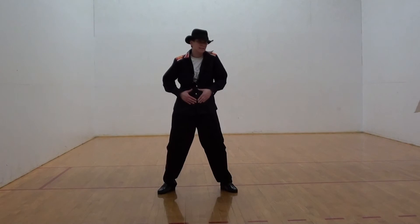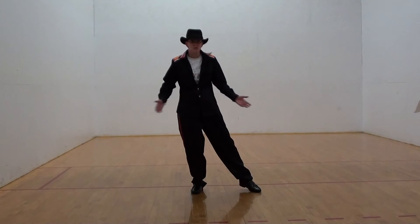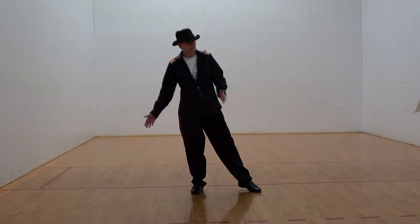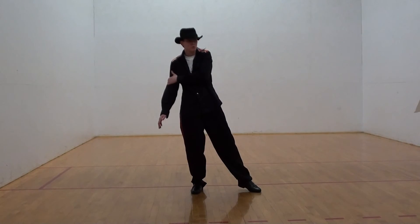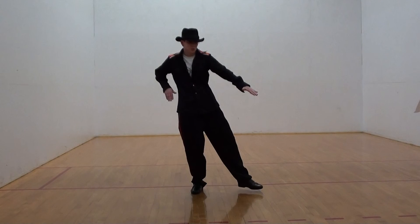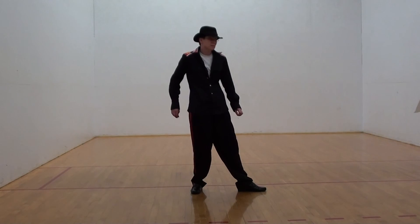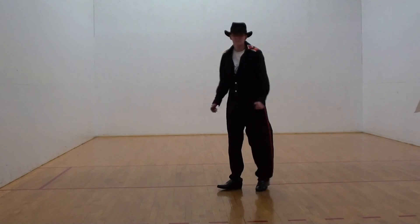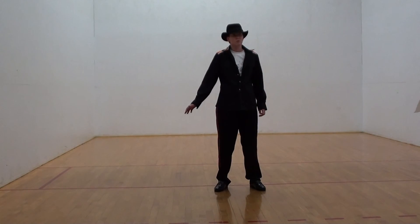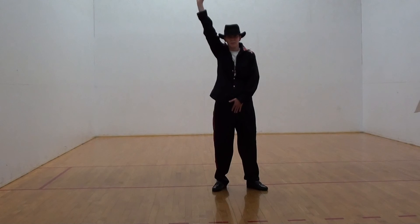Now you're going to step into a right-side step with five. Step, step, because you're getting ready to go into a spin. Left hand is going to come over to your right arm. You're going to swing it out. You're going to step — left hand is going to swing it. You're going to come up out of it, then touch the left front shoulder. Step, and then up. Step, step, step, step, step, step, and then up.